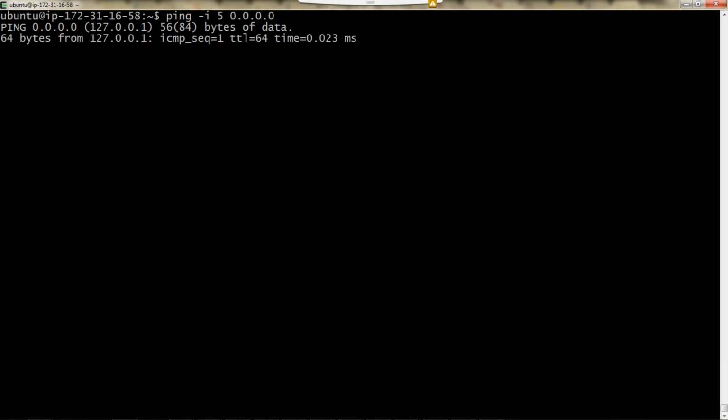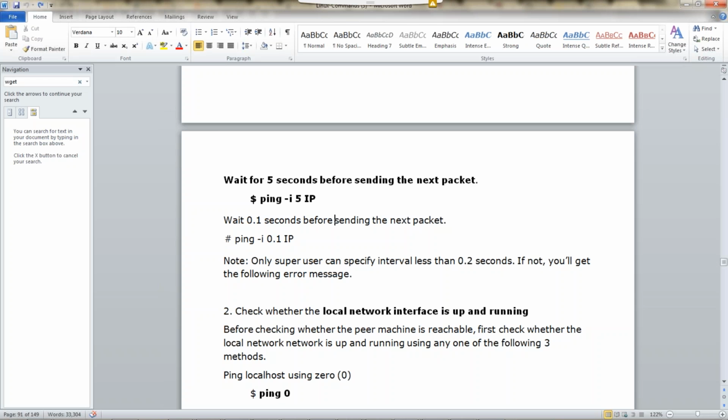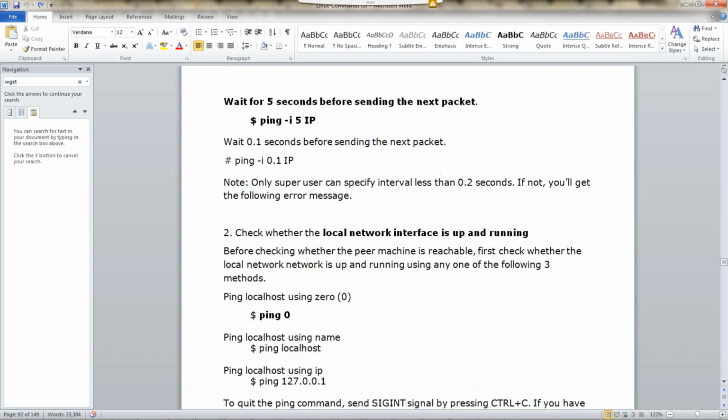And you can control the number of responses you want. Let's say you give -i 5 and 0.0, just give your local server IP, you'll get responses with a 5 second delay.